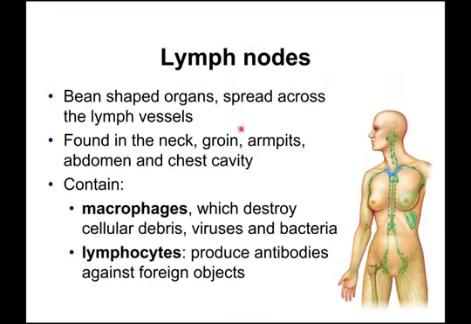So in the end, as we said before, you have also lymph nodes there. They're found in different parts of your body, and they're very rich in two types of cells, which are both involved in the activation of the immune system. You have macrophages, which are the first line of defense, the ones that would ingest foreign objects like viruses and bacteria by endocytosis or phagocytosis, and they would destroy them, and then present them to lymphocytes. This will result in the activation of the response against these organisms.